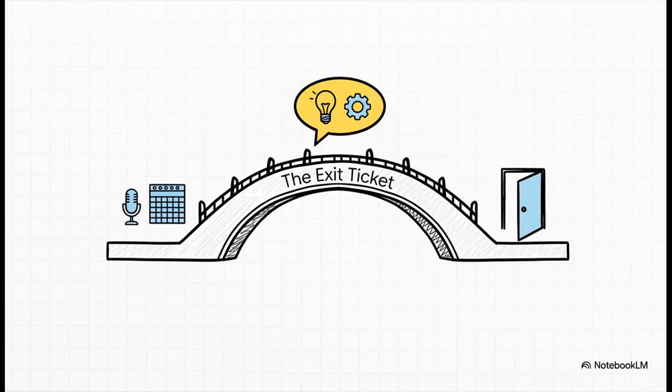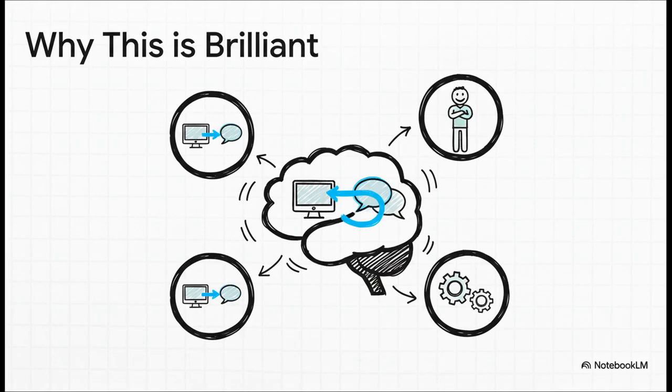It's an exit ticket. To leave the classroom, every single student has to stand up and, using a full sentence in English, say two things they learned during the class. It's that simple, but it accomplishes so much. So why is this so brilliant? Well, think about it. It forces students to take that technical knowledge, the stuff they learned on a screen, and put it into words. That's a huge step for locking it into memory. It makes them immediately use the speaking confidence they just spent the first half of the class building. It's this perfect fusion that reinforces both the communication skills and the tech skills, all at the same time.